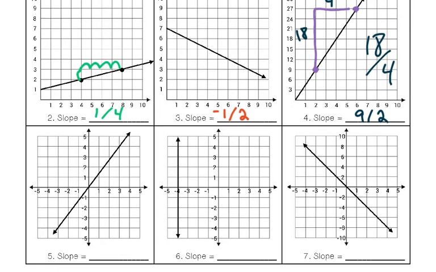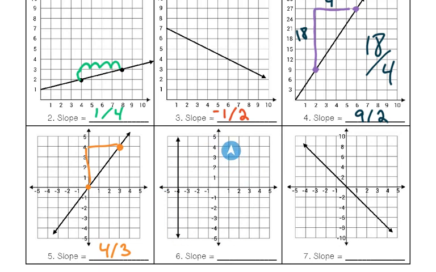It starts at 0, 0, so I'm going to plot my first point at the origin, and my next point is here. I go up 4 over 3. So 4 over 3 is my slope. Remember, I'm counting from point to point, up and over. That's why we call it our rise over our run.